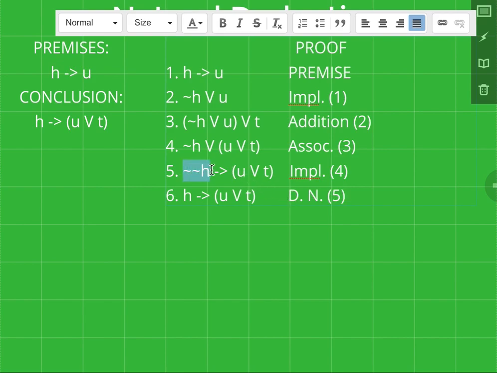So again, here we just take the negation of the left-hand side when you are applying material implication. So if you want to be really explicit, then we include that step, and then we apply double negation to 5 to get H implies U or T as the conclusion.